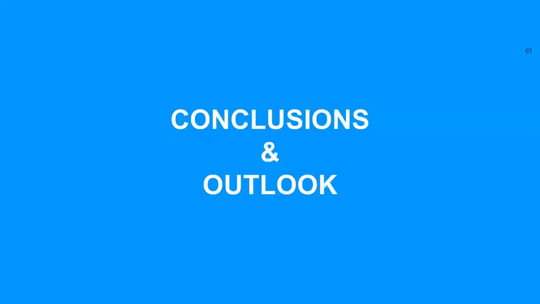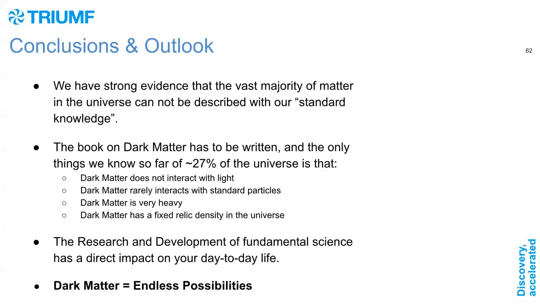So let me conclude. I hope that I convinced you that we have extremely strong evidence that dark matter is sitting out there. We believe it to be particle in nature, and I showed you why, but fundamentally, we don't know much about it other than it makes up about 27% of the universe. This great chunk of the universe does not like to interact with light, very antisocial, very heavy, and we know how much we have across the universe. Hopefully I showed you that despite knowing so little, despite knowing, however, that it makes a huge difference in our universe, we can still develop theory and detectors and experiments to try and see this deeply hidden feature of our own universe. And hopefully I showed you that research and development in fundamental science drives benefits for the community at large. And I want to leave you with this thought, that dark matter is equal to endless possibility.